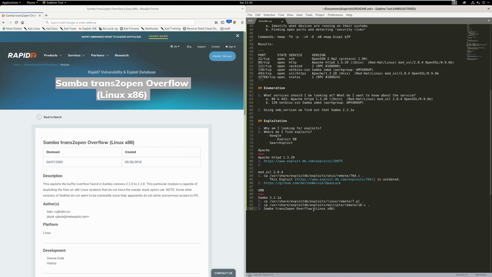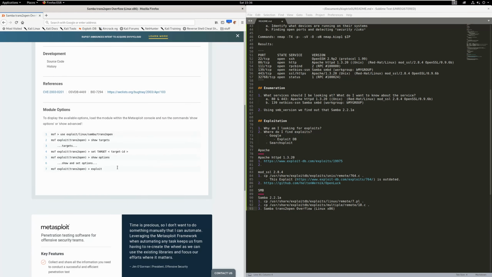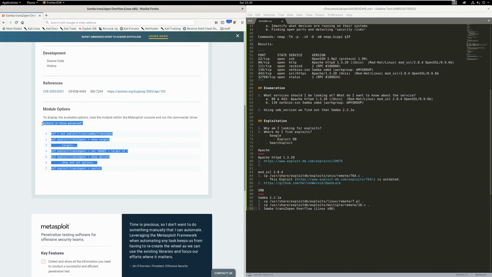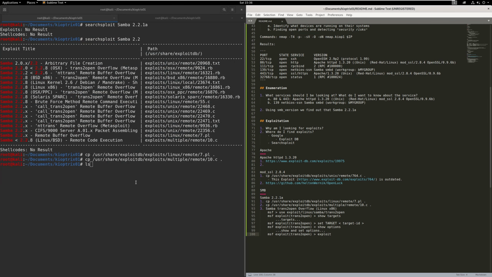The reason I'm not saving the URL is that this should be showing up on our Metasploit once we start it up. And when we scroll down, we'll see this is how we'll use it. Let's put that into our notes too. And well, it looks like we can start giving some of these exploits a chance now.